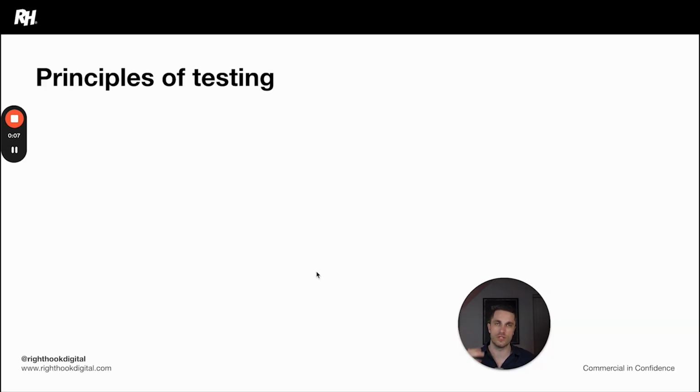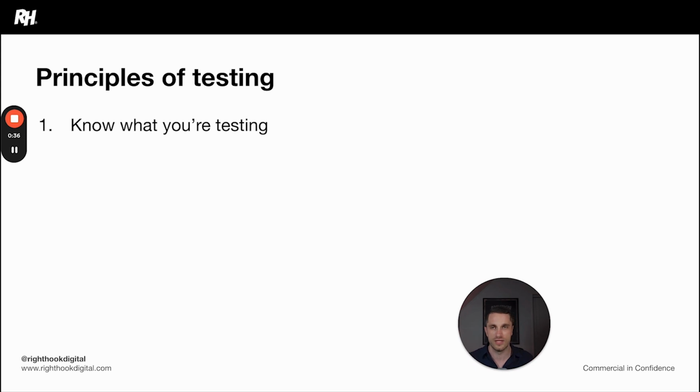The first thing we do is think of things in terms of principles. We believe that with good creative testing, there are principles you should always follow. I'm going to show you these principles, and it's going to make a lot of sense because then I'm going to break down how we think when we creative test, how we identify what we're going to test, because all of that fuels what you actually make for the creative test, and then also how you know if you actually had a successful test. So the first one is know what you're actually testing.